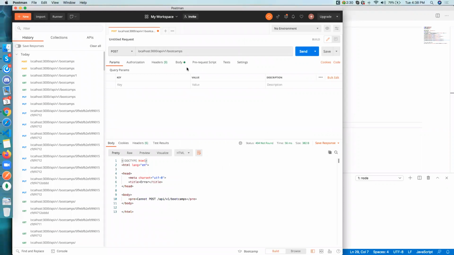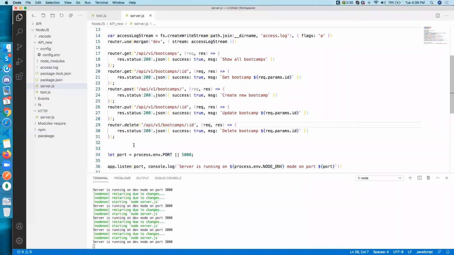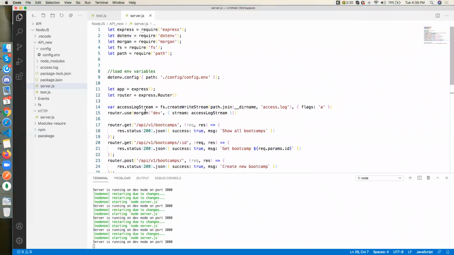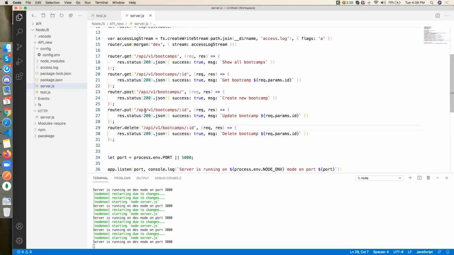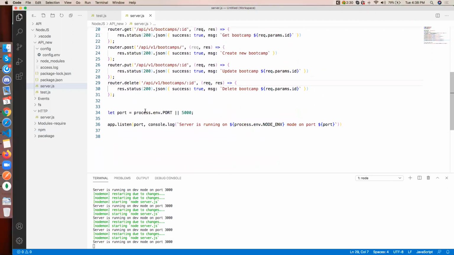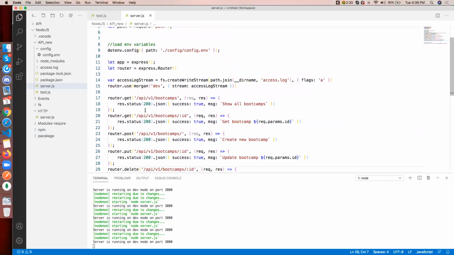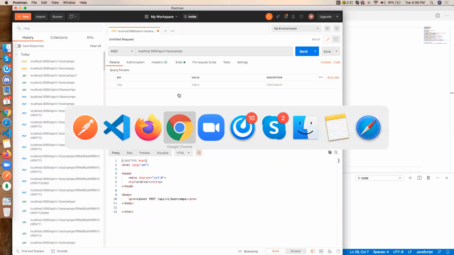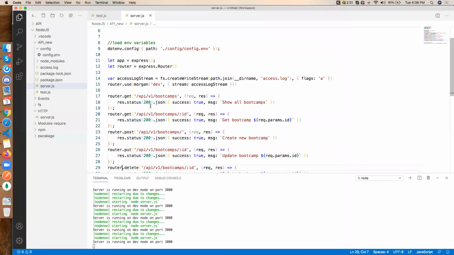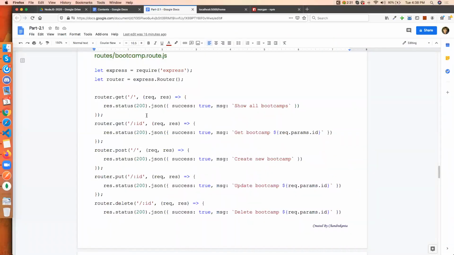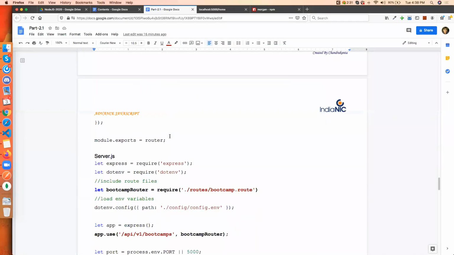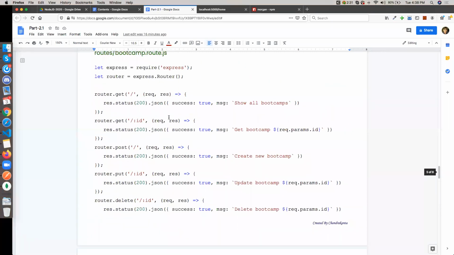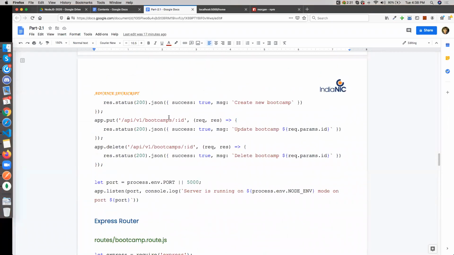No. Okay, because we have to pass some middleware to concatenate in it. Inside server address, it will not work. Why?